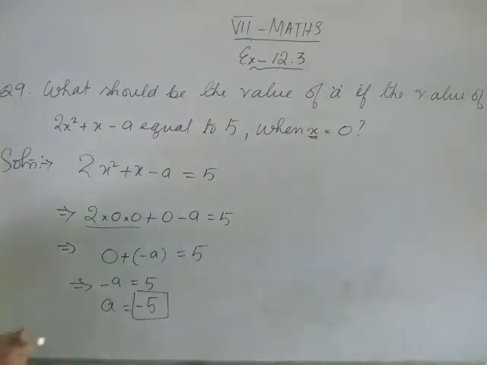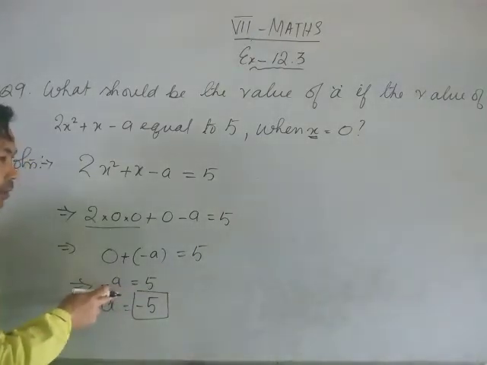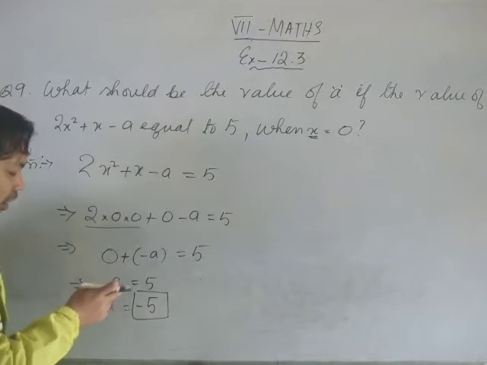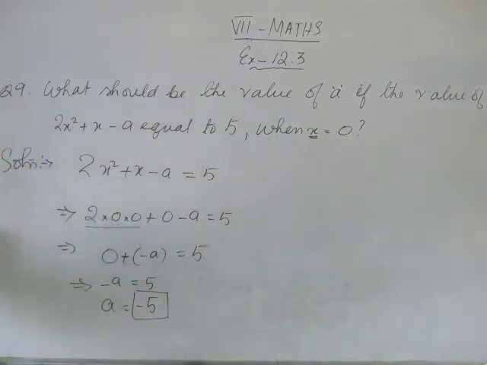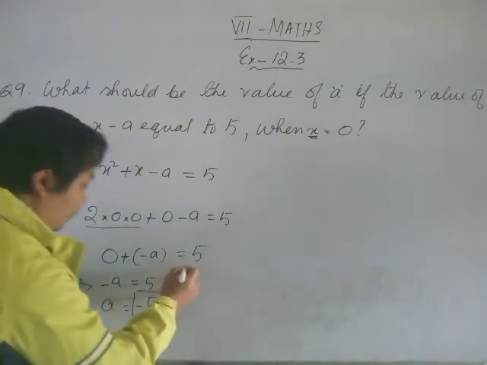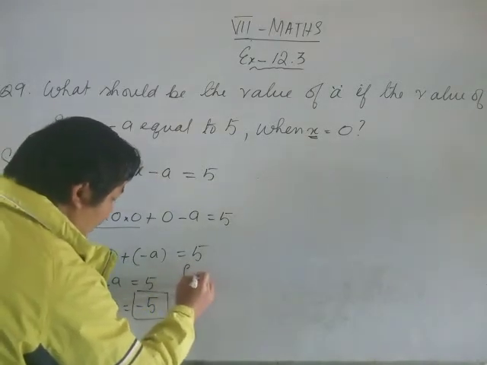So we are going to find out the value of a only. See here, minus a is equal to 5. We are going to find out the value of a, not minus a. Okay. So you can put the minus on the other side. How we can put that I will tell you like this.